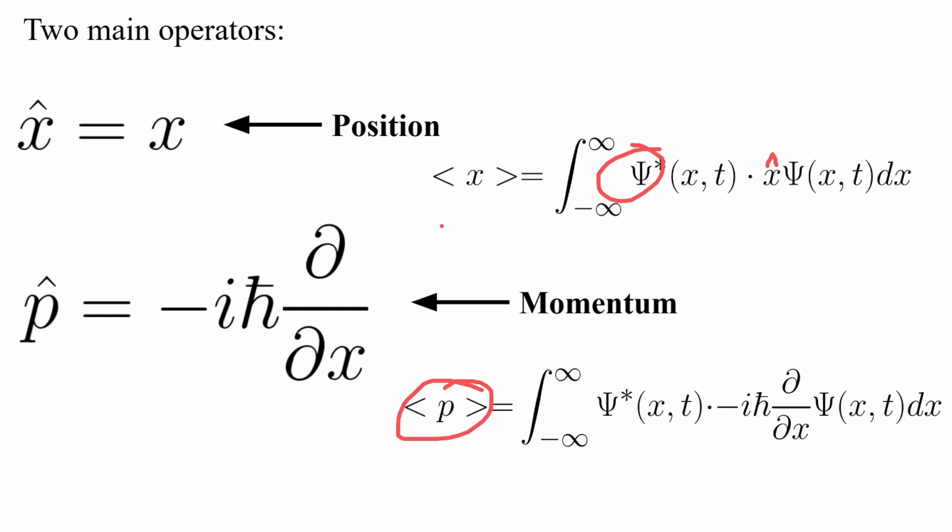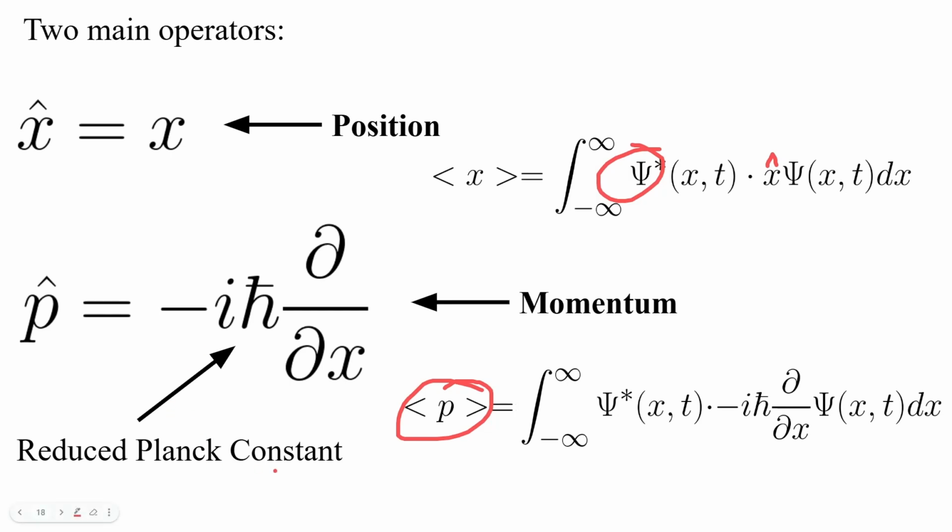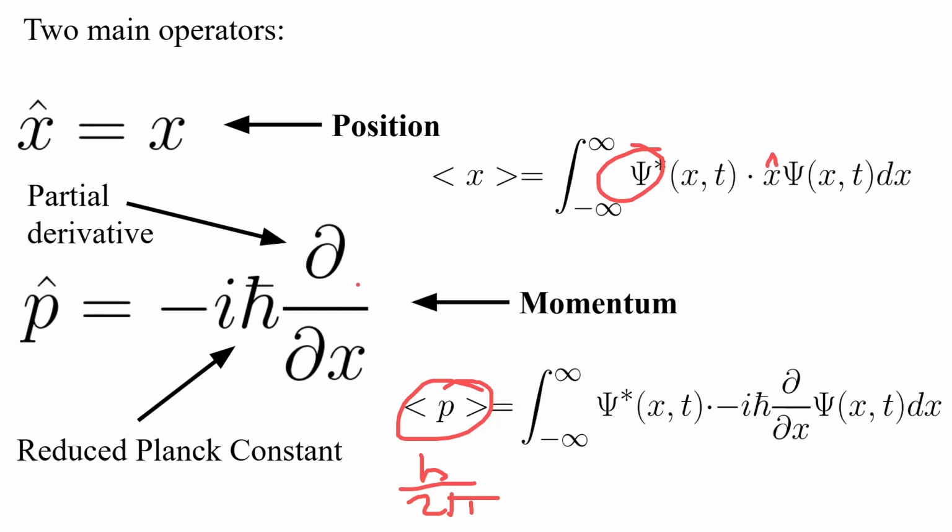So, first of all, h bar is called the reduced Planck's constant. This is a constant value. It's given by h over 2 pi, and h is Planck's constant. And you can look up the value of that if you want. It's just going to be a constant value, and you're going to find it everywhere throughout quantum mechanics. So just get used to seeing that. Again, i, as you know, is the imaginary number, and this partial derivative, now what does that mean?